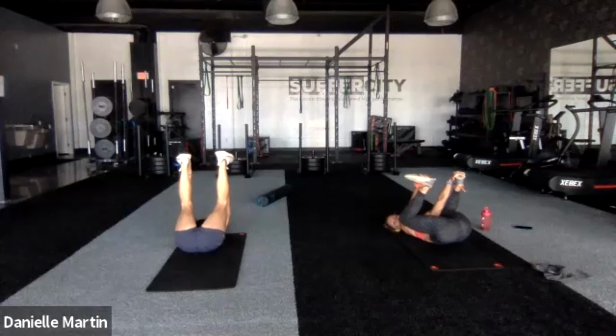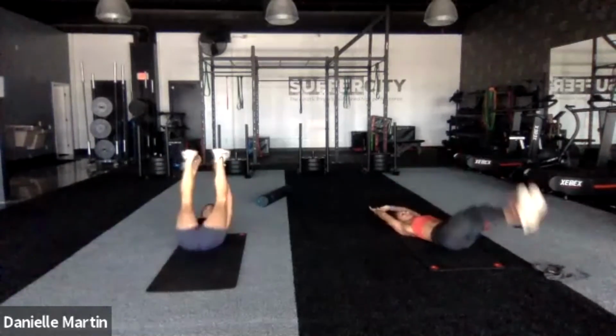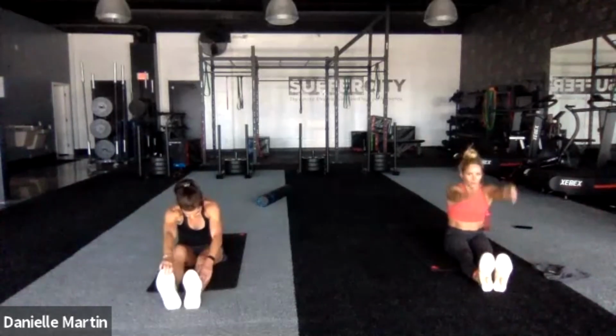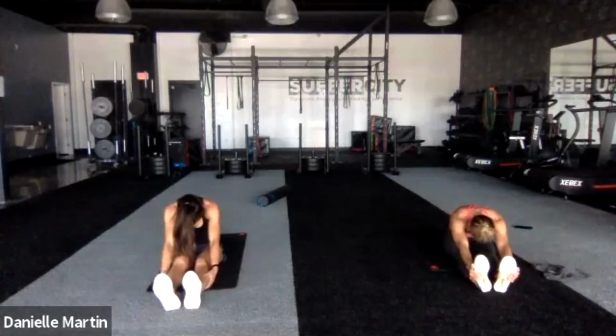And releasing your legs long. With a double inhale, then a double exhale, sit up onto your butt. And then extend your legs long in front of you. Reach for the toes. Collapse over the legs. Seated forward fold here.